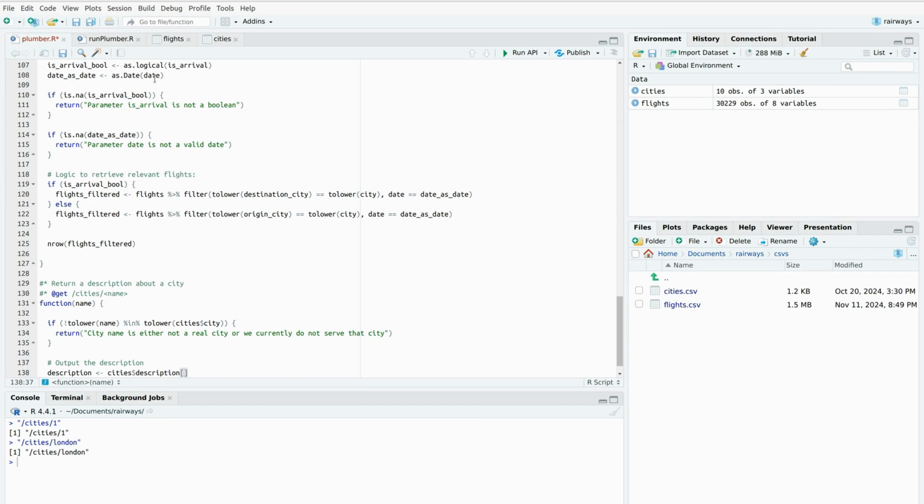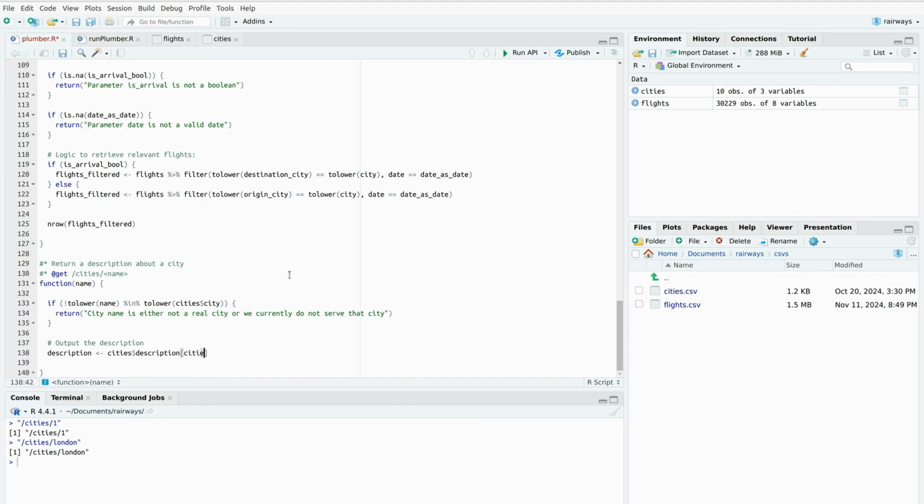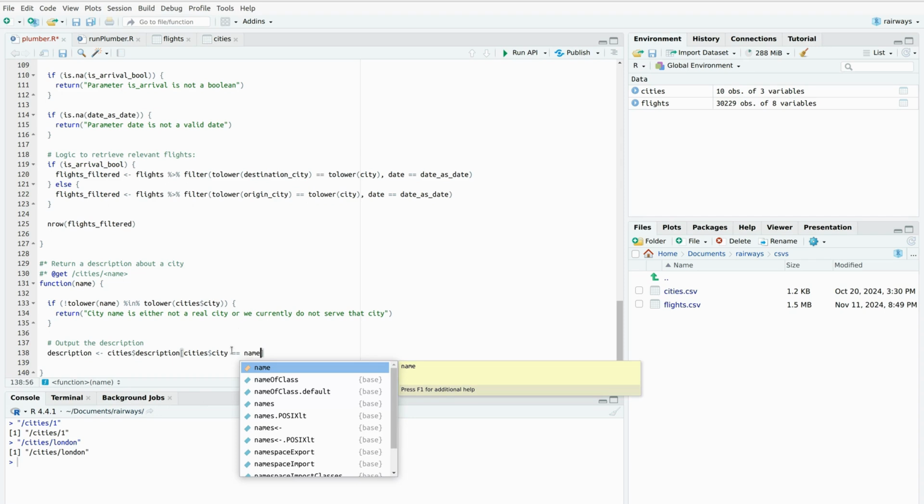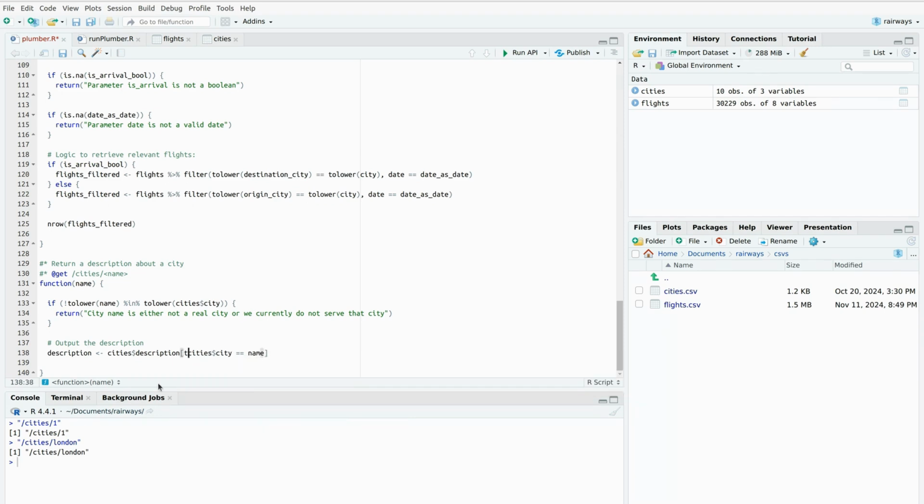Well, it's going to be where cities, and the city column equals name. And of course, we want to convert these two variables to lowercase. And finally, we'll return the description for that city.